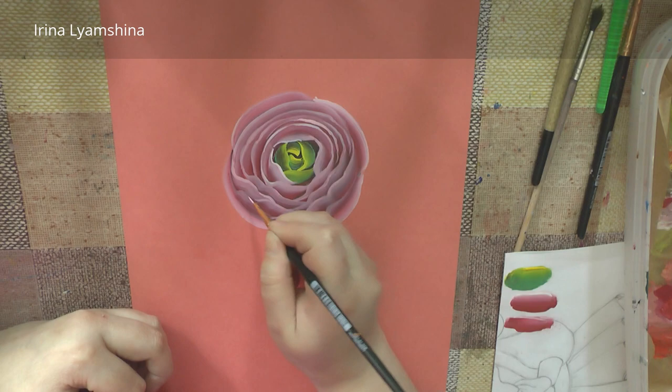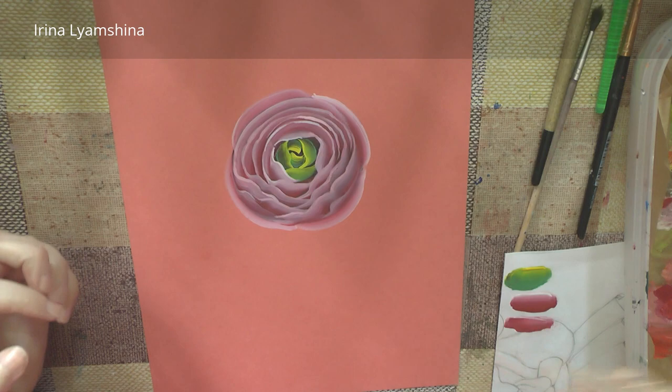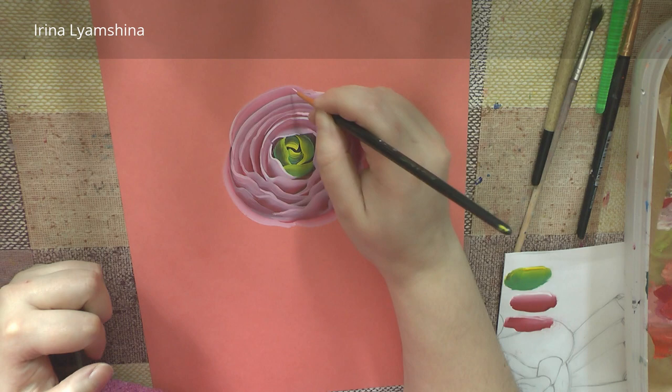What a lovely flower. I like it very much. I hope you like it too.